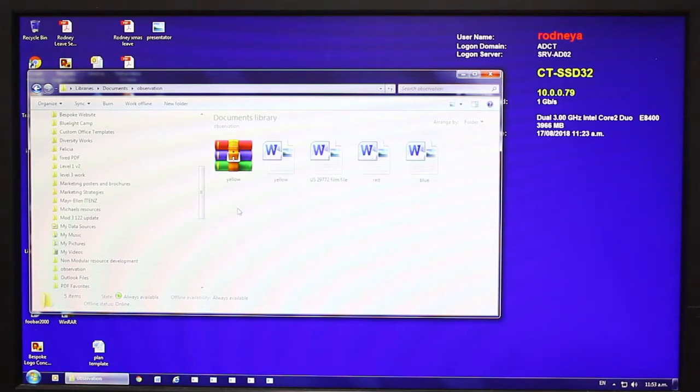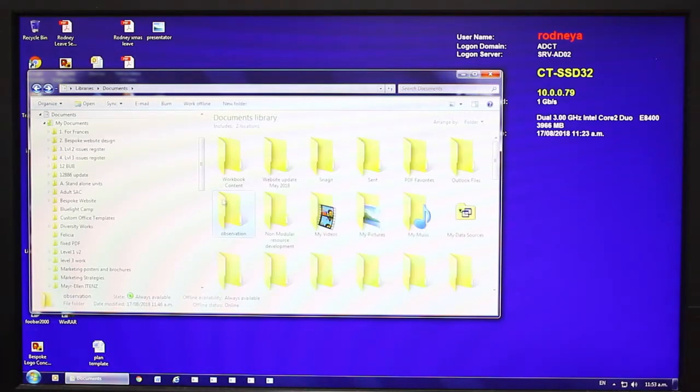So let's think about now local and remote backups. We've got all of these files here in a folder, but what happens if the folder is deleted? Well, that's nice and easy.